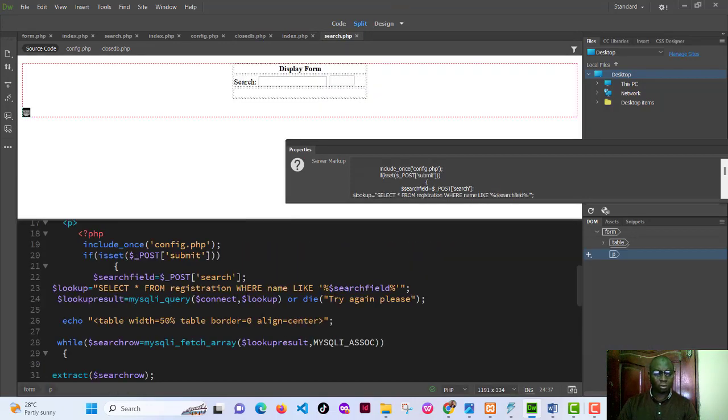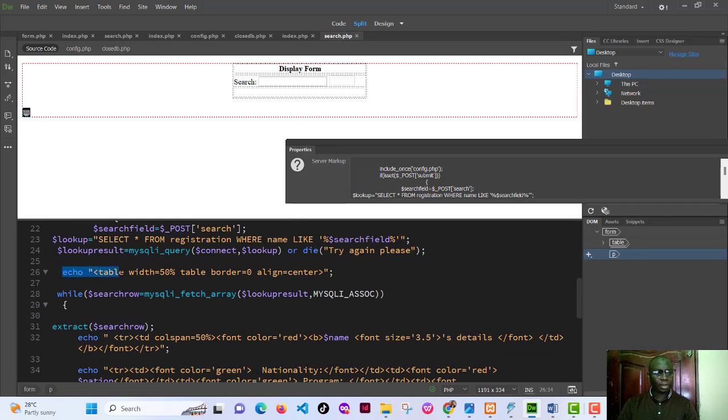So I have the connect loop, and if there is any error, try again. Now this is where we need to decide where the data is going to be displayed. I want this data to be displayed in the form of a table, and that's why I'm designing my table here. I will write echo, then I design a table with different specifications. The width is 50. Whatever percentage you give, that is how big it will be.